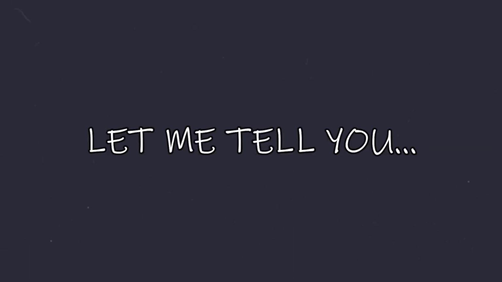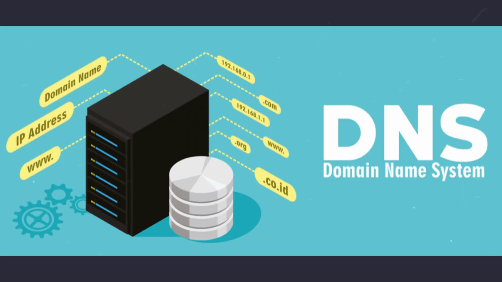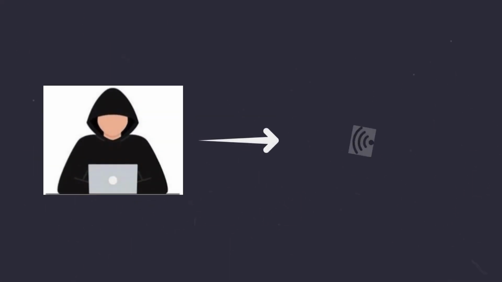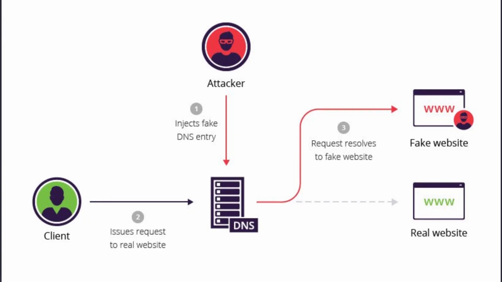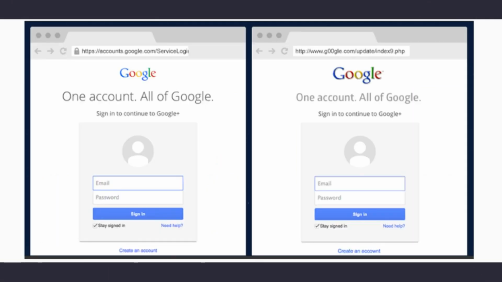Didn't understand? Let me tell you. On the internet, when you search for a website, there is a term called DNS, which tells your browser where to find the website. But if there is a hacker sitting on the network you're using, they can manipulate the DNS. So when you go to google.com, instead of fetching Google website from its DNS, your browser gets fake DNS set by the hacker, which brings you a website that looks exactly like Google, but it's controlled by hackers. Whatever you do on that website, it's in their hands.